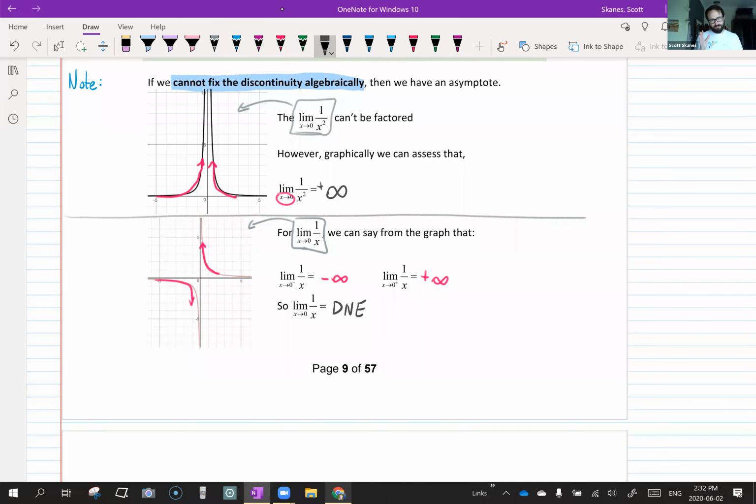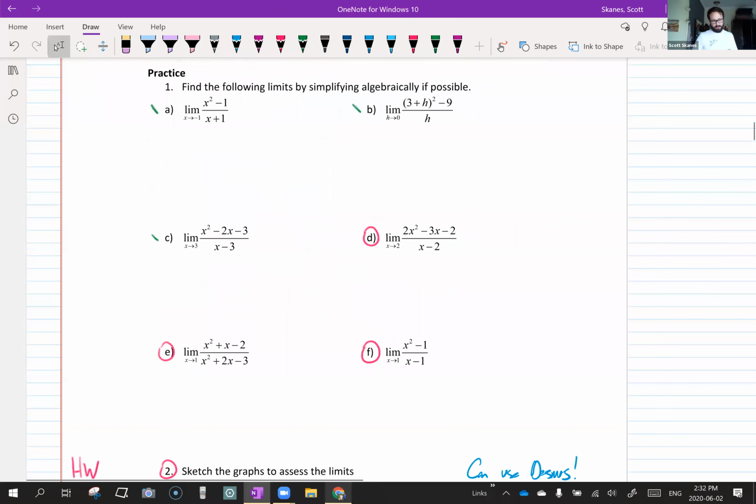This is a lot of new stuff. I get that. I will say that there is only a few different types of questions that actually get asked for limits. It might seem like a lot of different questions so far, but there's only a few types. And once you do the practice, and I know you need to do the practice, you should see that you get patterns and shortcuts that build up. And it makes it pretty simple. Just make sure you put time aside to do that practice. Okay, let's do some more practice.